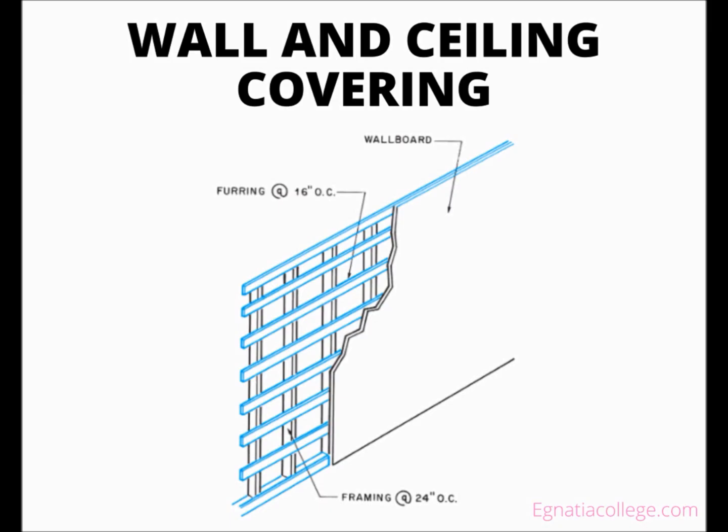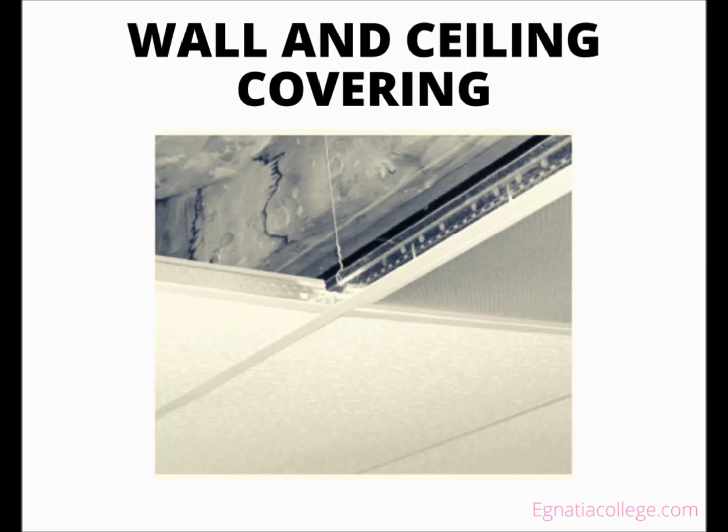Furring consists of narrow strips of wood, usually spaced at 16 or 12 inches OC, to which the wall covering is fastened. The furring, if any is to be used, and the thickness of the gypsum wallboard are indicated on the wall sections. Ceramic tile also is frequently used on bathroom walls. Ceramic tile may be installed over a base of cement board or special tile backer board.